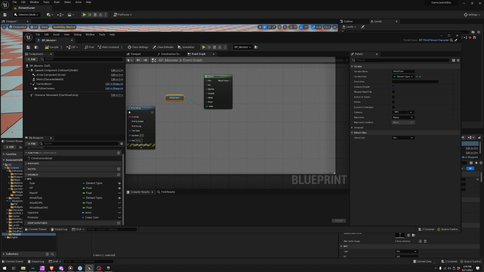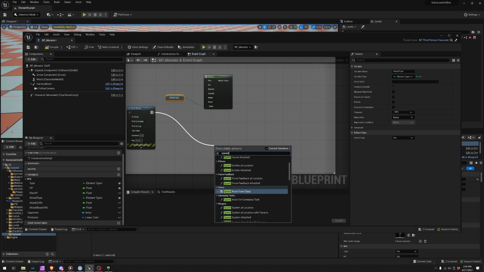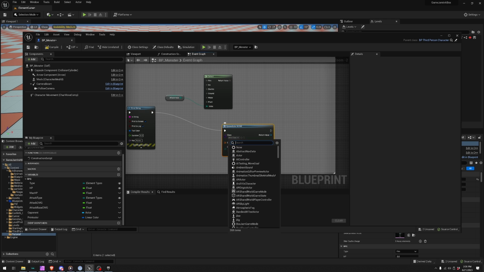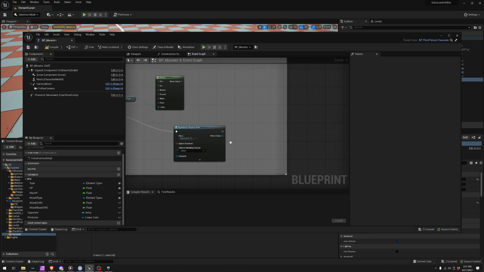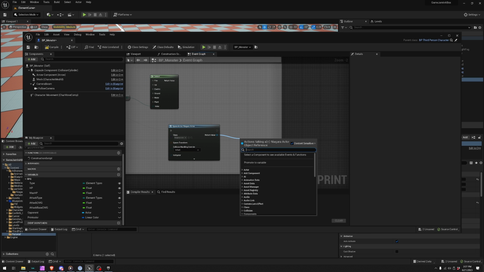What I'm going to do is spawn a particle emitter. Spawn actor from class. I'm going to type in particle, I'm going to type in Niagara actor. We'll have that. You can make this a variable if you want. I'm going to leave it here for now. Maybe I'll come back and turn it into a variable.